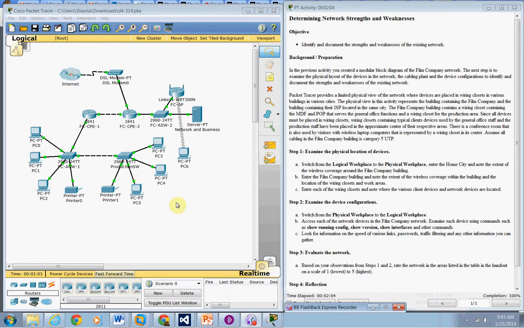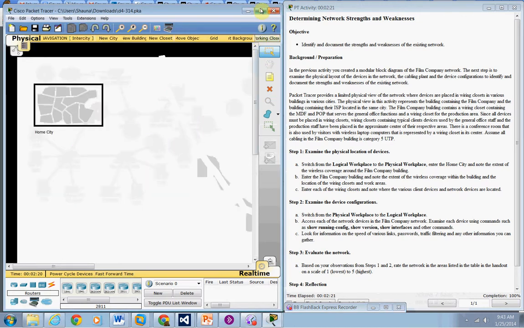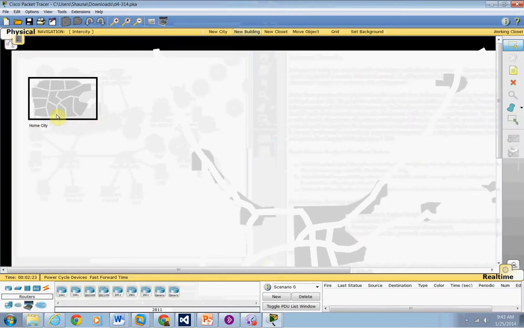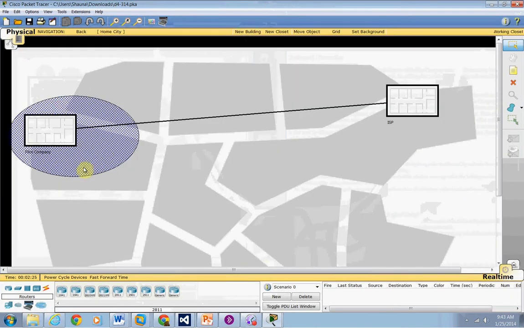And so we are going to switch from the logical workspace to the physical workspace, so we can get an idea of how the thing looks physically. So I'm going to make this bigger. This is our film company building.